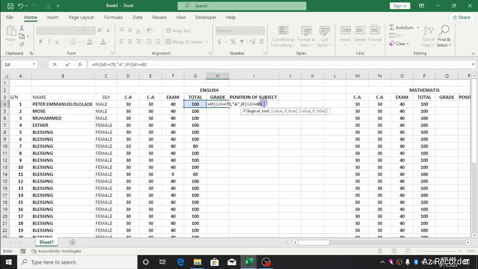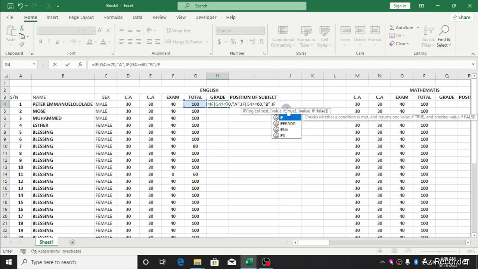You shift, put your double quotes, and then put the value. Make sure you put your comma first, and then the double quotes. Anything greater than or equal to 60 is definitely B. So you put your B, then close it, and then put your comma.